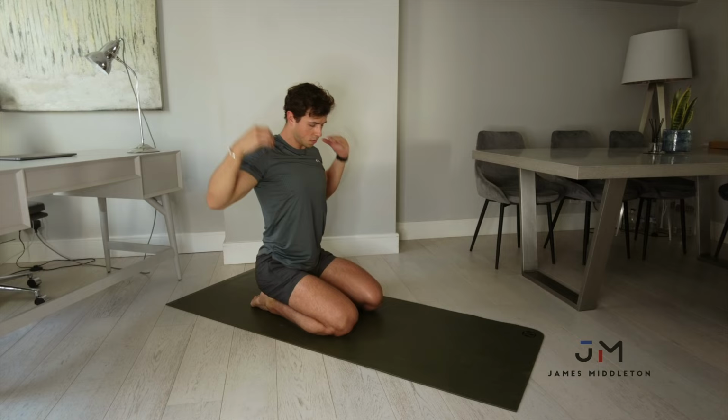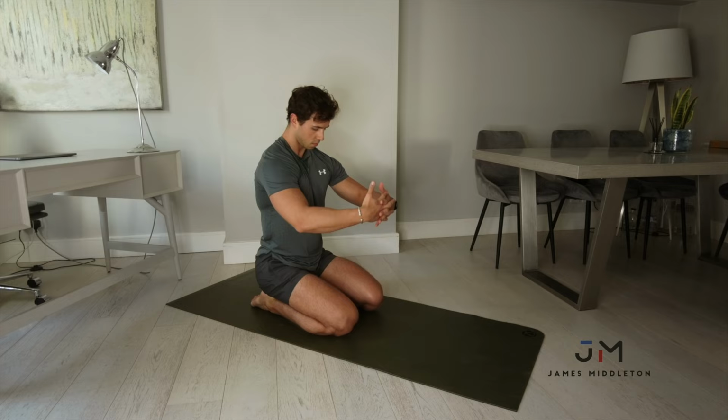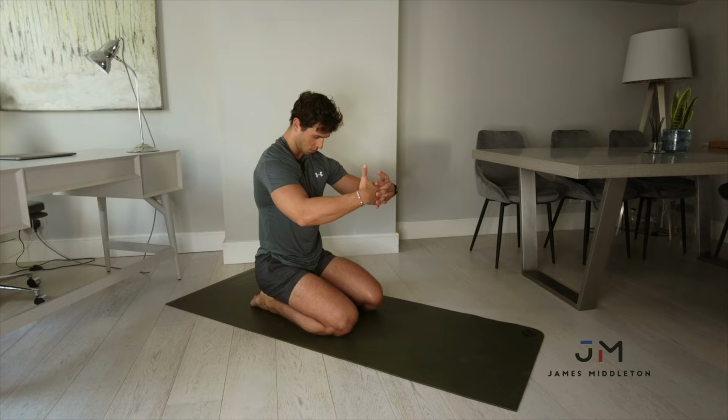Good work. Okay, we're going to now bring our hands, interlace them together, and we're going to pull our fingers apart, drawing our shoulder blades apart. Imagine you are hugging a big Swiss ball. Feel those shoulder blades drawing away from each other, a big stretch in that upper back.